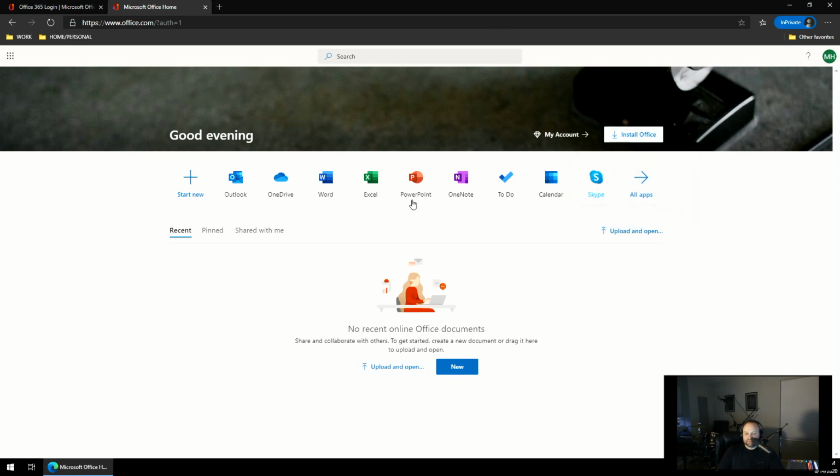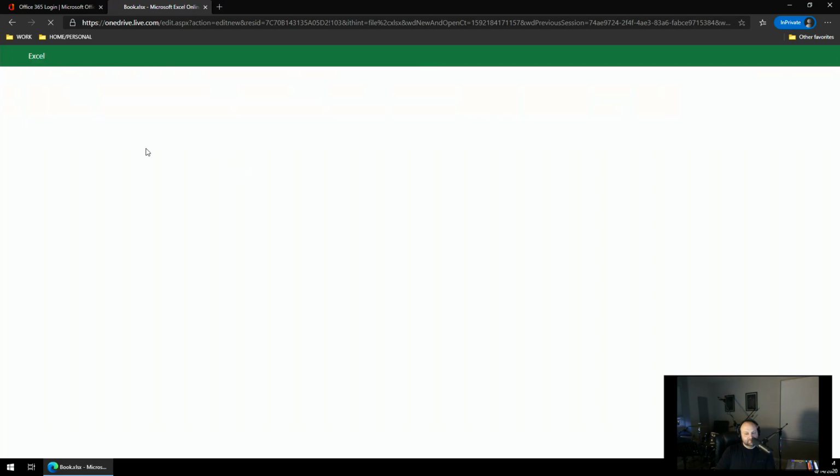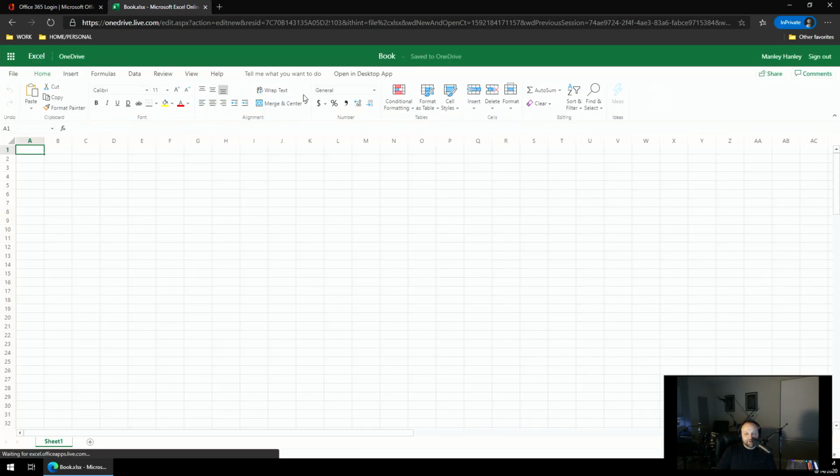So I already installed Office. Now, the cool thing is that this is something different than Google Docs has. With Google Docs, for instance, you have Google Sheets or whatever they call it, and then you would launch it, and it would launch in the browser. With Office 365, you can launch it in the browser like this. I could go create a new document, and it's just like Google Docs where you have it in the browser and you can create a spreadsheet. But it also has the option to launch the desktop app. You cannot do that with Google Docs.